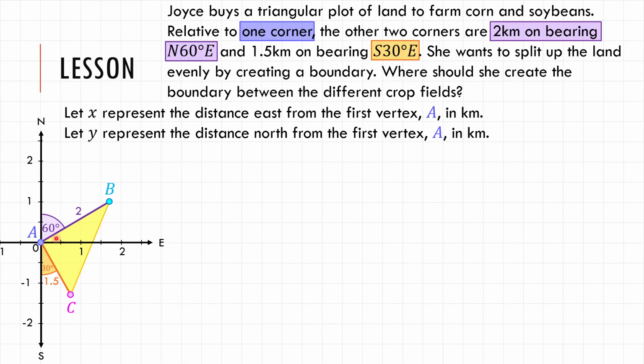One way to do it is to take this side right here and imagine that this is the hypotenuse of a right-angled triangle. If I were to do that, the bottom side here, so that's this side over here, would be the exact coordinate of x. The x coordinate of this point right here, right? X is a measure of how far we're moving to the right. And so the x coordinate of point B would just be this side right here. And the vertical side here, well, that would be the y coordinate.